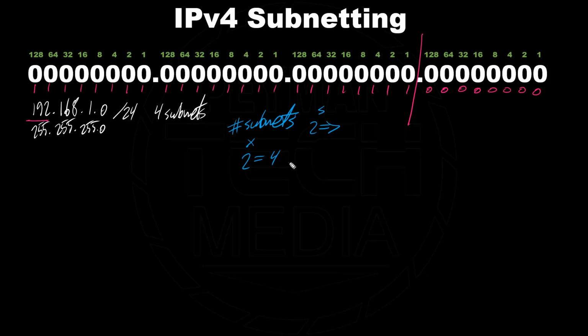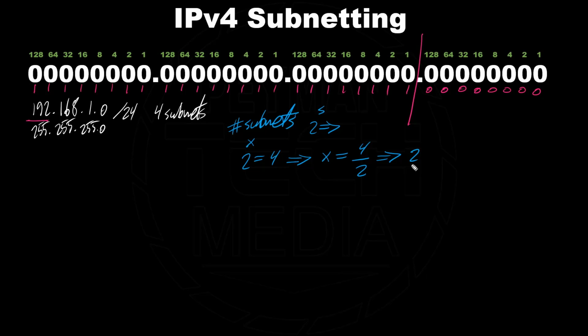And this is just basic math. You guys remember? We learned about all this. So in order to find the x, we just need to divide. So x equals 4 divided by 2, which is 2. So this is the number of subnet bits. 2 to the power of subnet bits equals whatever value. So they gave us, we need 4 subnets. So how many subnet bits do we have to get, right? In order to get the subnet bits, here 4 divided by 2 equals 2. So basically we need 2 subnet bits.